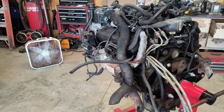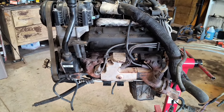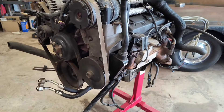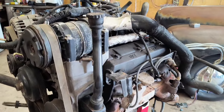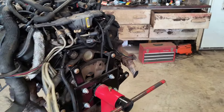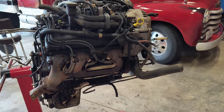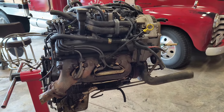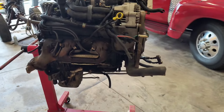We're in the shop today with a Chevy 4.3 liter V6 motor, about a '98 model out of an S10 truck. This is eventually going to be going in Jezebel along with a 700R4 transmission. I got this motor for 200 bucks from a guy down near Lynn, Missouri who buys vehicles and either fixes them up to sell or parts them out if they're too far gone.